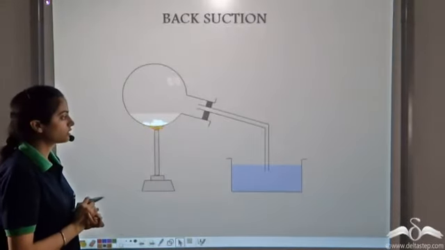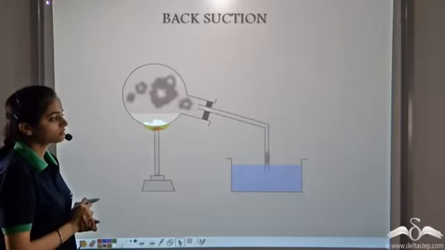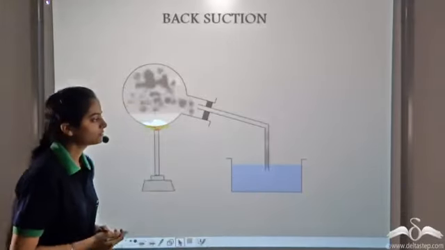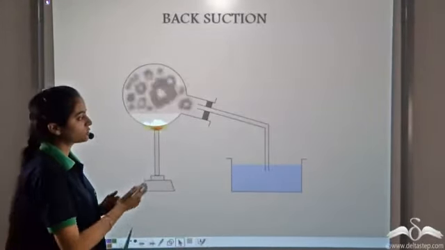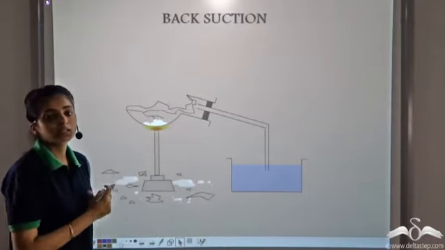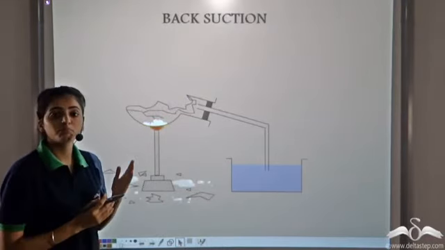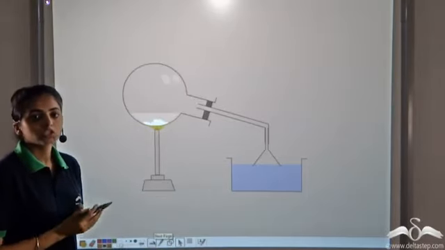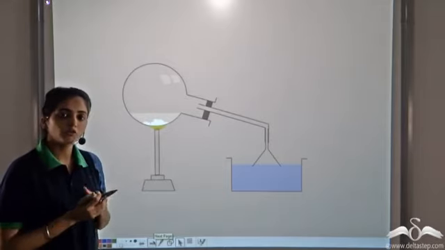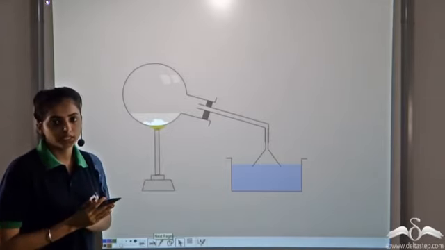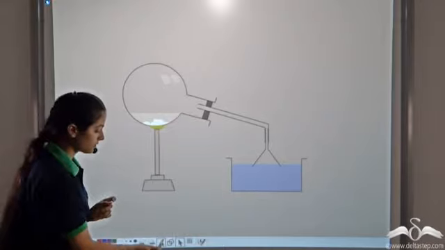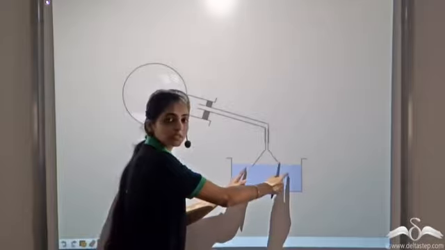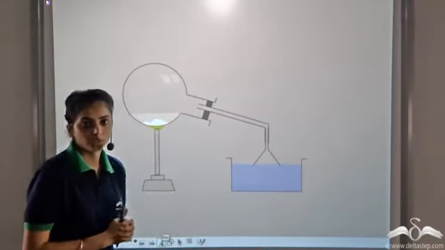As hydrogen chloride gas is produced, it rapidly dissociates and dissolves in this water. But since the rate of dissolution is very fast, it is sucked back, and that leads to breaking of flask. This is known as back suction. Now we have to avoid this back suction. So to prevent the back suction of air, we use a different arrangement. In this, we take a funnel. This funnel provides a larger surface area for the gas to be dissolved.